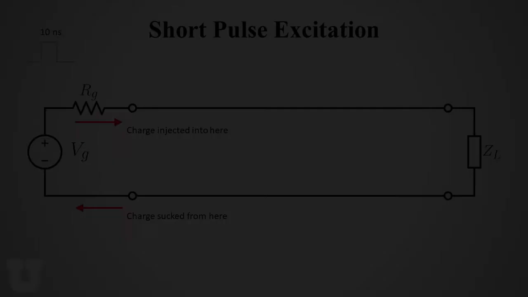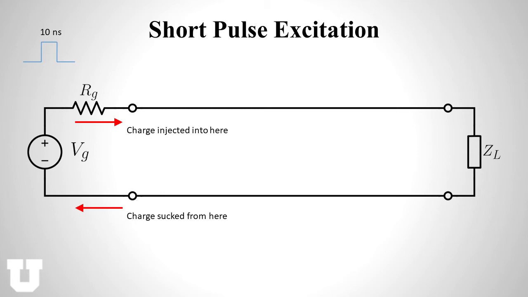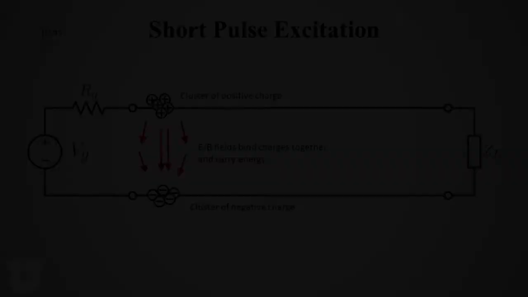So I'd like to give you a thought experiment. Imagine that generator there is normally off, and then I turn it on for a very tiny little moment of time, like say a nanosecond or 10 nanoseconds here. So I've drawn this little square pulse of 10 nanosecond duration, and then it just turns right back off again. So in your mind, just think physically what has to happen in terms of the motion of charge along these conductive wires. So you imagine I turn the voltage on, and what it's going to do is it's going to pull positive charge away from the bottom line, the reference line, and then insert it onto the signal line. So what you'll have a moment later after that voltage turns back off again is a picture that now looks like the following.